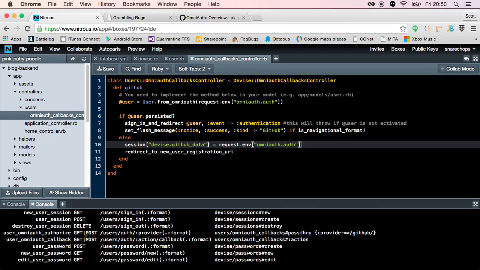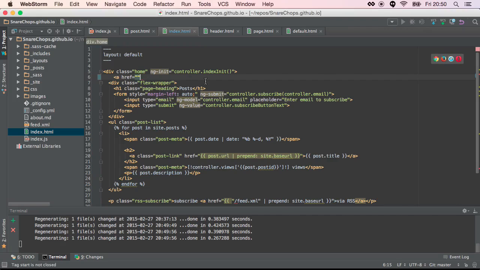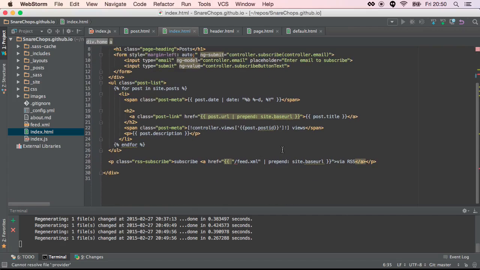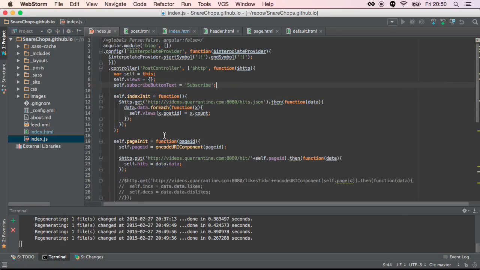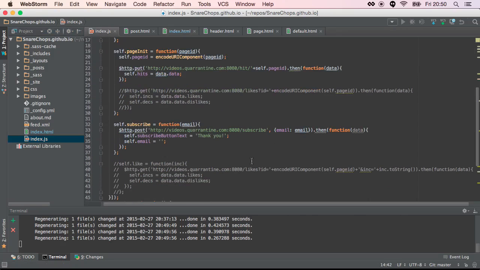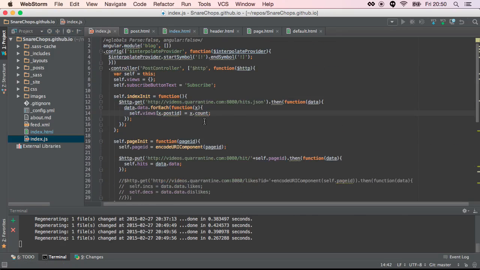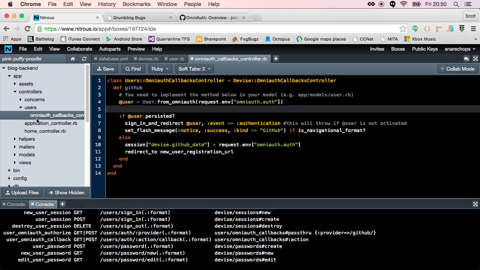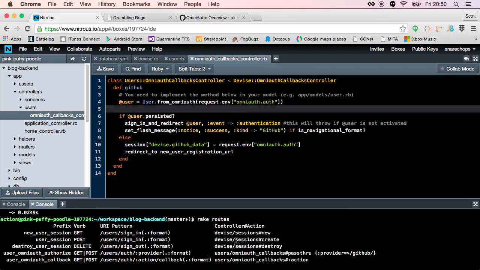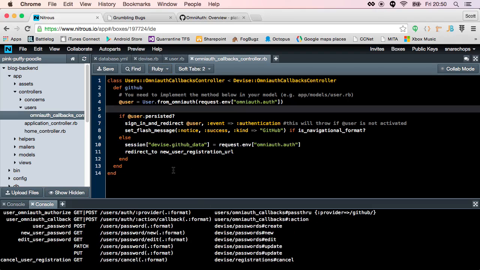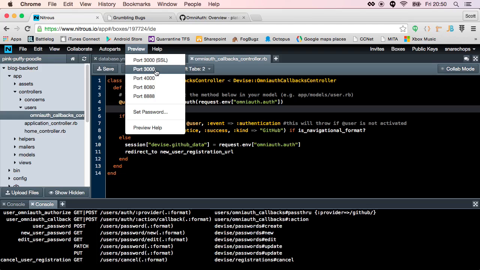Okay, so this is essentially the path that we're looking to call. So href, and paste that in there, and then we need to have it go to our testing. That's right, I need to change that because I redid my Nitrous box, so it looks slightly different, or has a different name. And so we're going to preview port 3000.